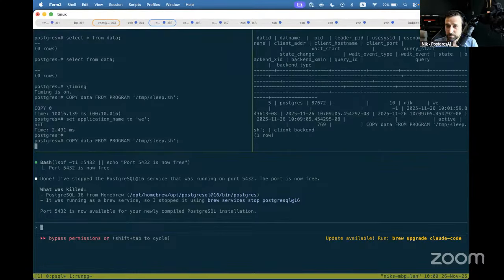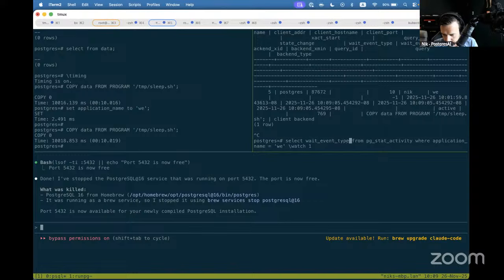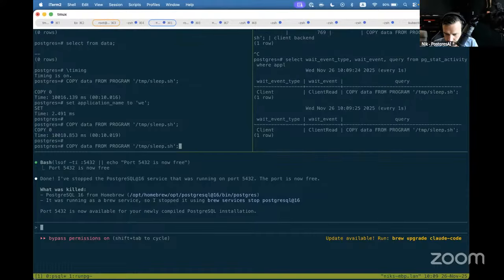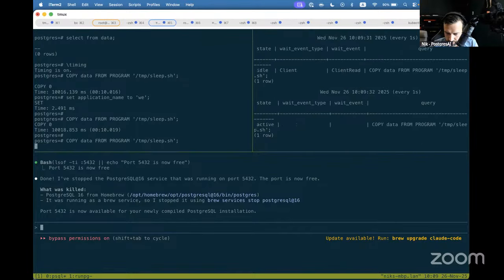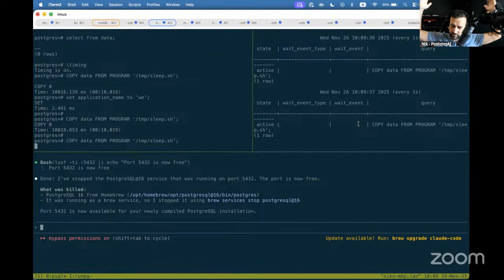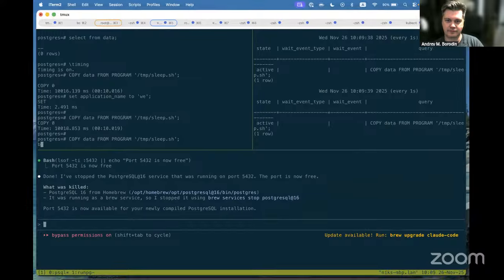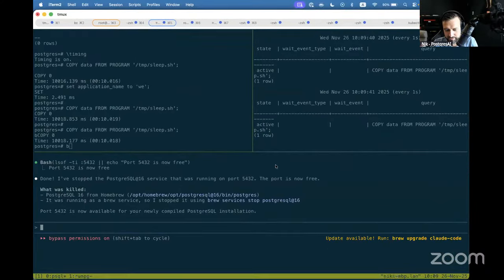Remember, we extended watch as well, right, Andrey? We also did sessions. So yeah, let's do this, not everything, but we are only curious about wait_event_type, wait_event, and the query itself. Oh, state as well, right? State is important. Let's start with state. So now it's idle, now it's active, and we see null. And we are waiting on an external program, which proves the gap exists. Great.